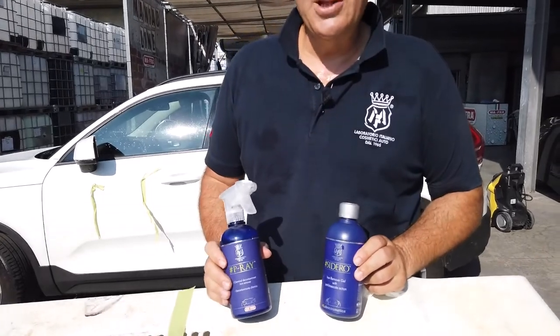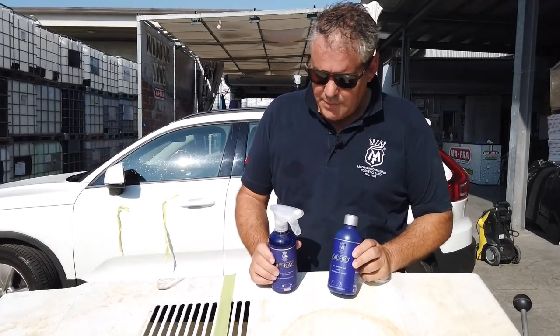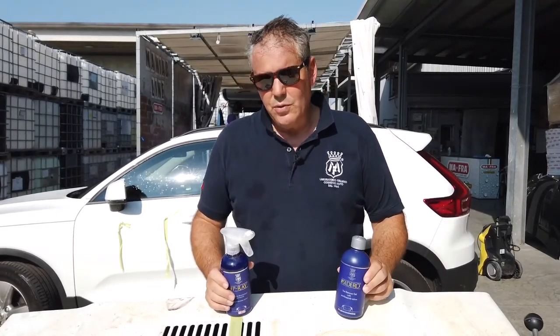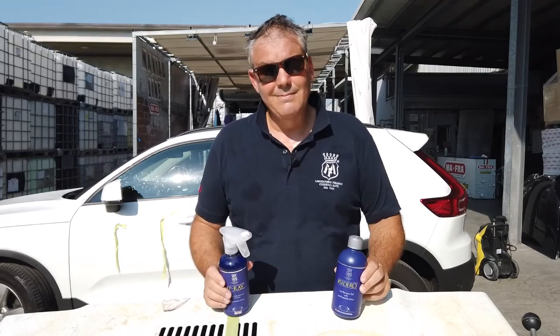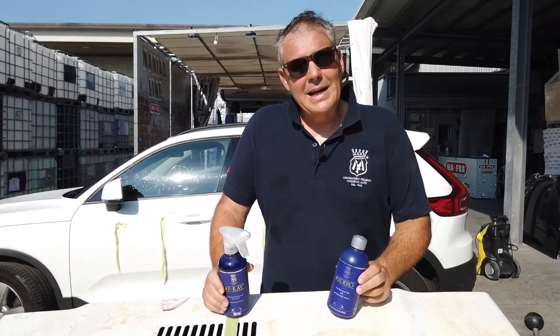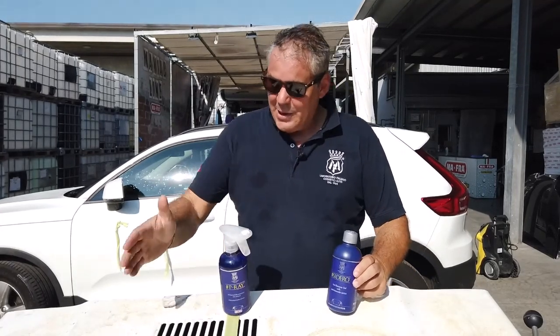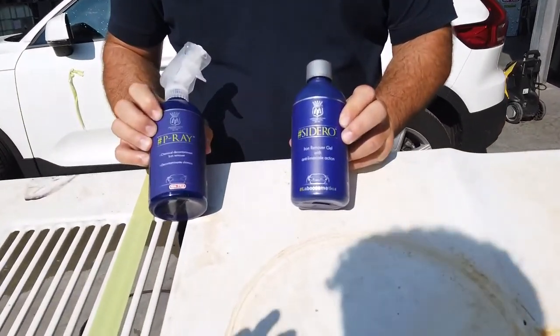Here we are in an outdoor square under the July sun. Here's our friend Pirey, which has given us much satisfaction. Today we compare it with Sidero — why Pirey versus Sidero? Because Pirey is still one of the best decontaminants on the market. It was competitive in cleansing power, and in terms of speed of action and decontaminating power, very few could beat it. What better opponent for the new Sidero? What better handover than a direct derby test?